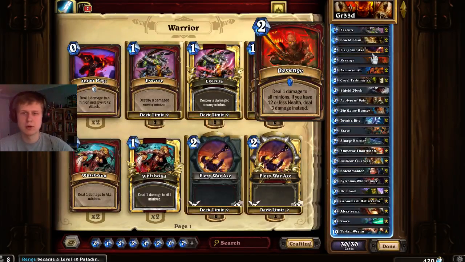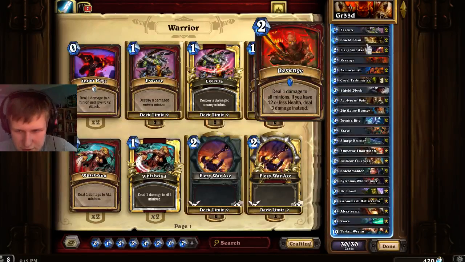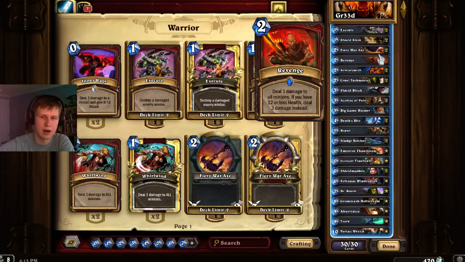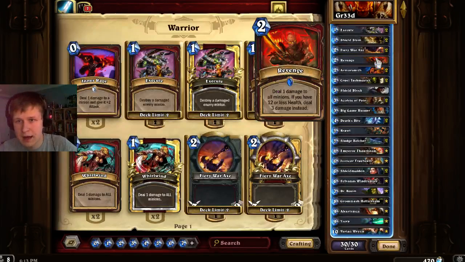So we want a Whirlwind effect, and I found that this is better because, while it does cost 1 more mana, you can still trigger Grom in the same turn with it, and late in the game, if you're down on your luck, this turns into a really powerful board wipe, and since we don't have a Baron Geddon effect, this is really powerful, especially against Quartermaster and Patron. So we're playing Revenge over Whirlwind, which most people do nowadays.